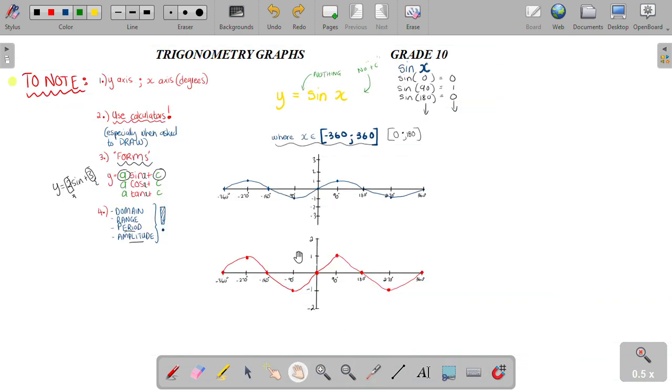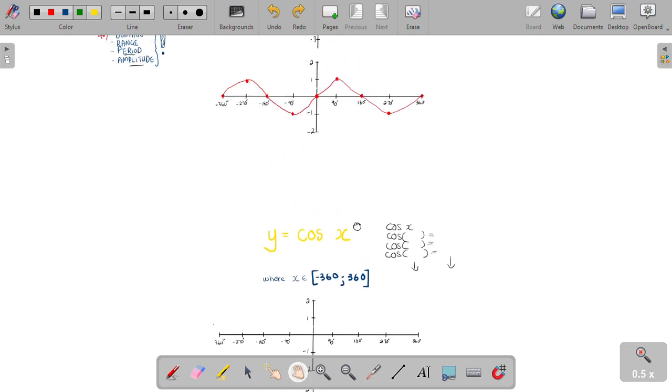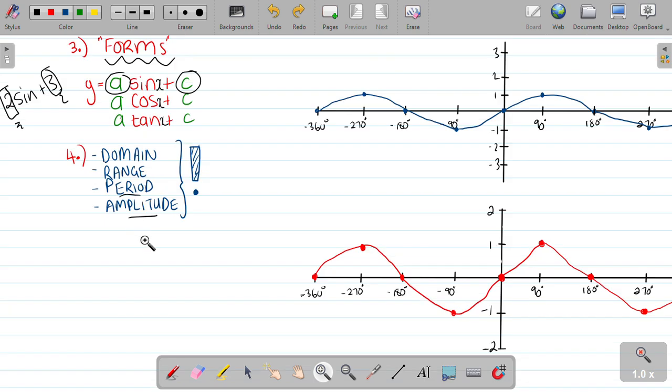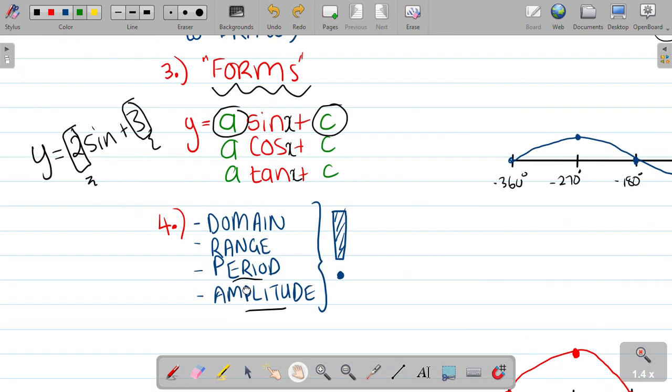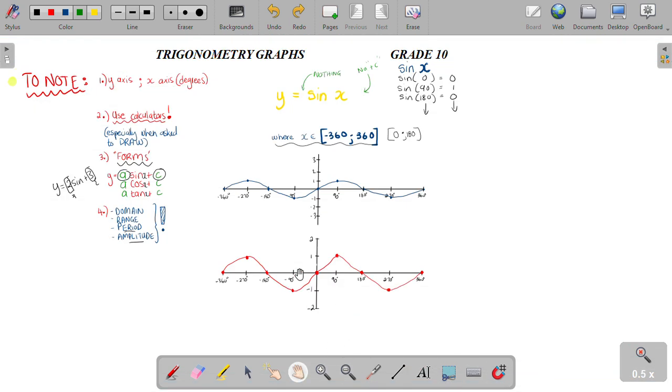Right, guys, so that comes to the end of the sine graph. I'm going to be making videos on the cos graph, and I'll show you how to draw that. And then we are going to get stuck into what these mean over here: domain, range, period, and amplitude, as well as how these things affect my graph. So with all of that being said, guys, that's a 10-minute video on the sine graph and a bit more information, and I'll see you in the next one when we do the cos graph.